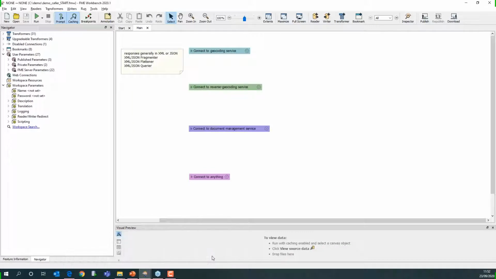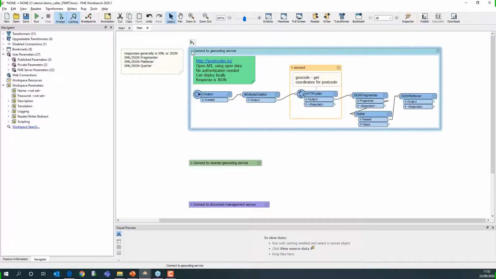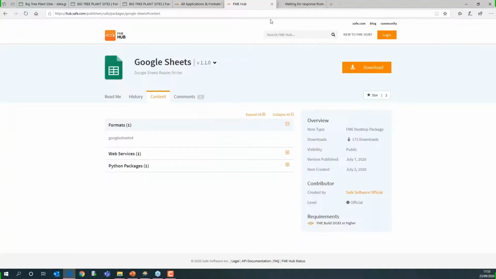So just a final few examples then, looking at the HTTP caller, because it really is the gold star, the thing that allows you to connect to so many things. Just using a simple example here, one that was shown before, which is just hitting an API, and this is the postcodes.io API.